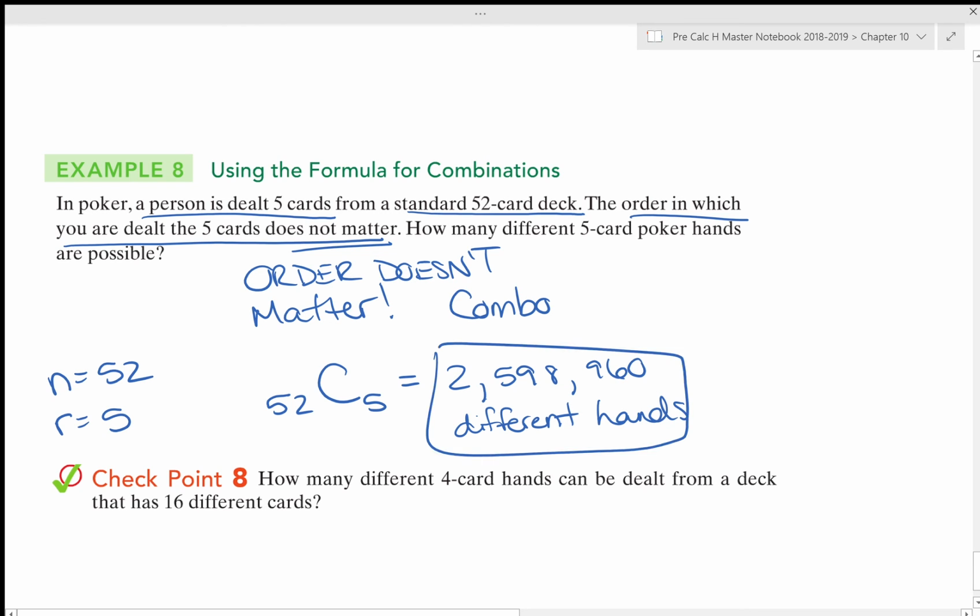Okay, so a lot of different combinations we could have with just one deck. All right, and then for you to get like a perfect flush, then we'd have to figure out how many hands are a perfect flush like that.